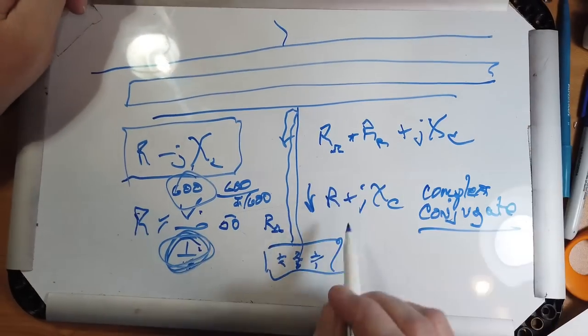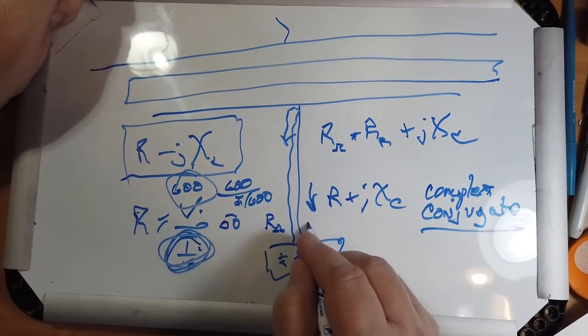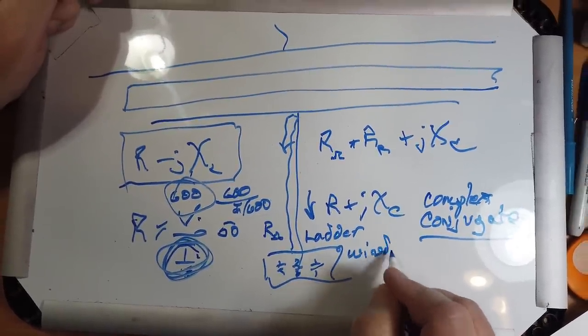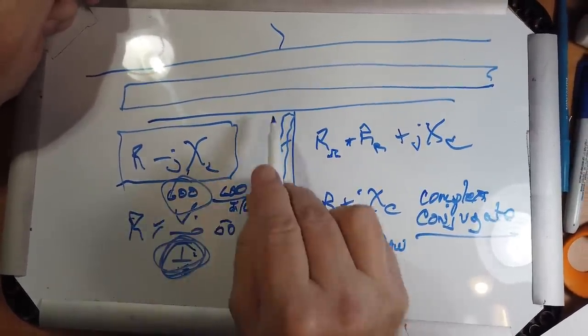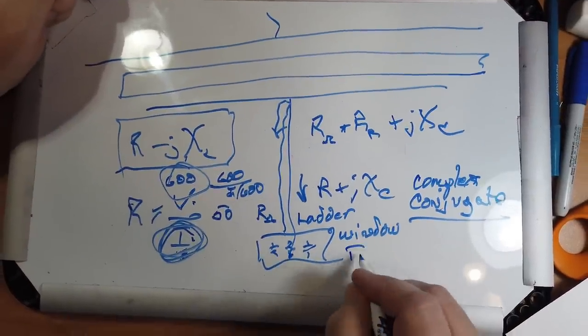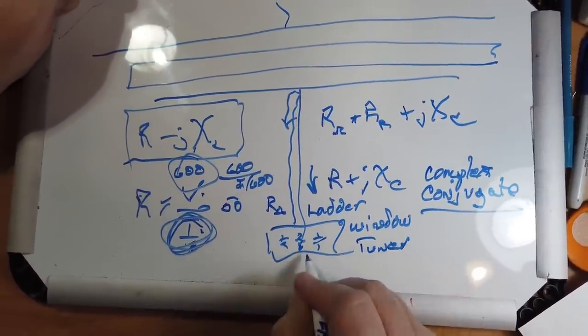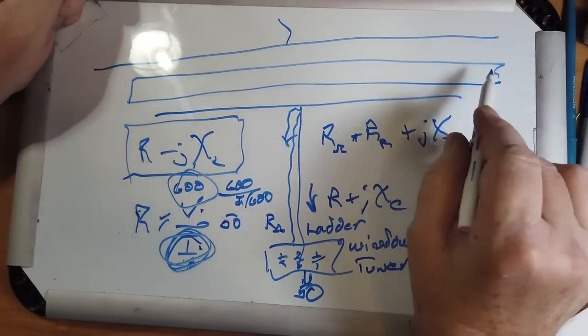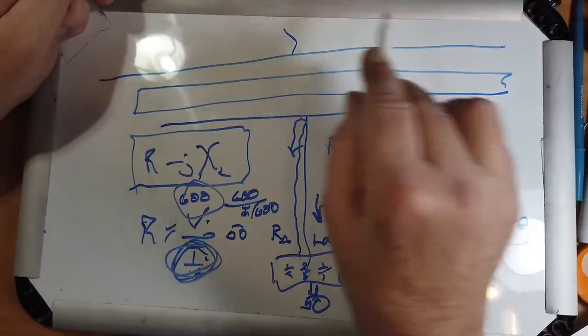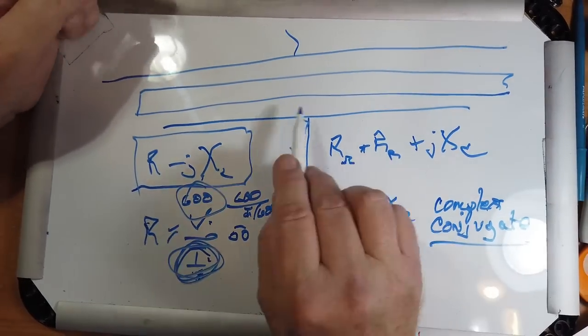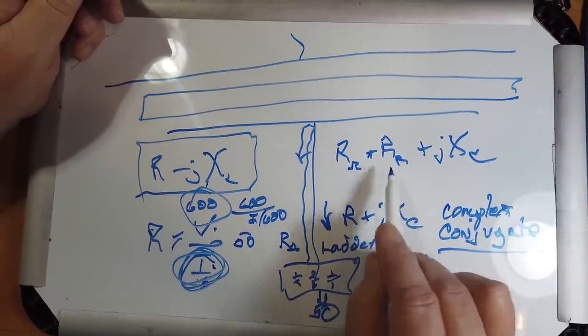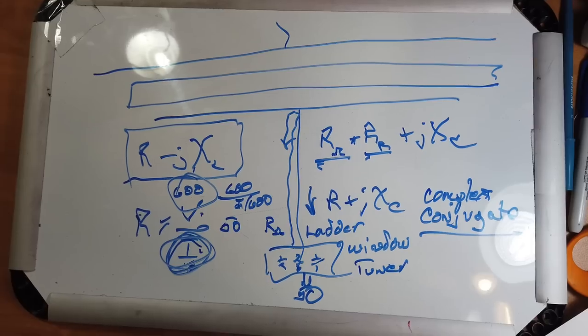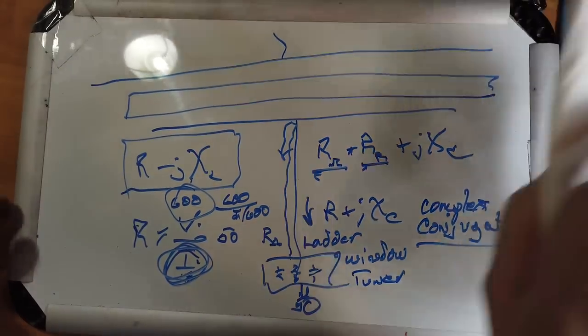This is why for non-resonant antennas, we very often use ladder line or window line. But the fact is that the tuner, you've got to have a tuner in here. This looks like 50 ohms coming out. You got to have a tuner in there. You can have an antenna and it's shorter or longer. The shorter it gets, the more the radiation resistance goes down relative to the ohmic resistance and vice versa. So, hopefully, that helps. Let's look and see what it is his other questions are.